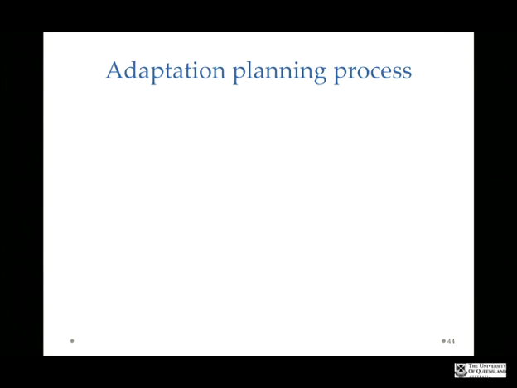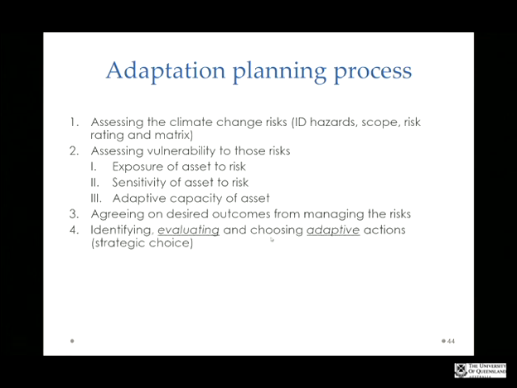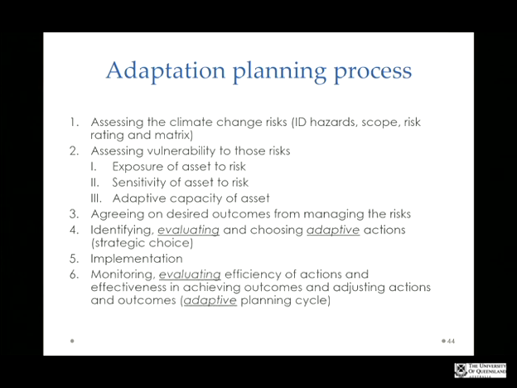We'll just go through this very quickly. So this is the whole process you went through in your essays. So first 2, so what are the risks? What's the vulnerability? How do we get to an agreed outcome? How do we choose the right actions? Making that choice, talking to stakeholders, working out what the costs and benefits and things are. How do we implement it? What's the timescale? Who's involved? And then how do we check whether our actions have been any good, whether we need to adjust them, whether we need to have a completely different outcome.